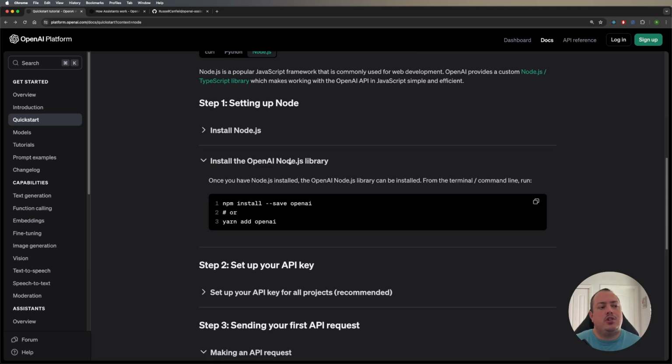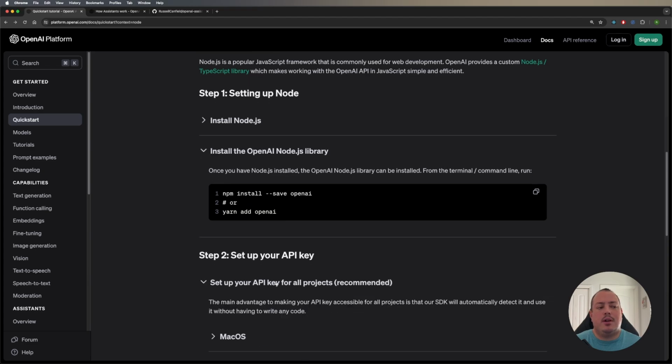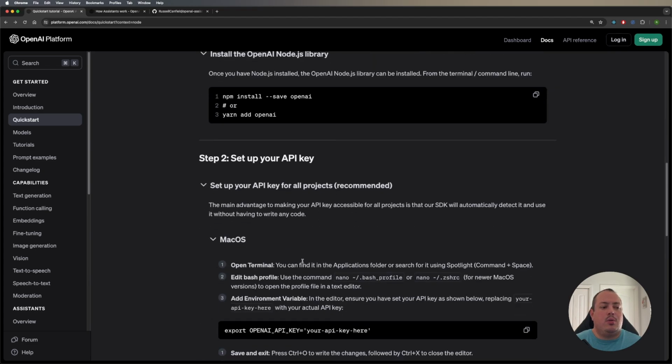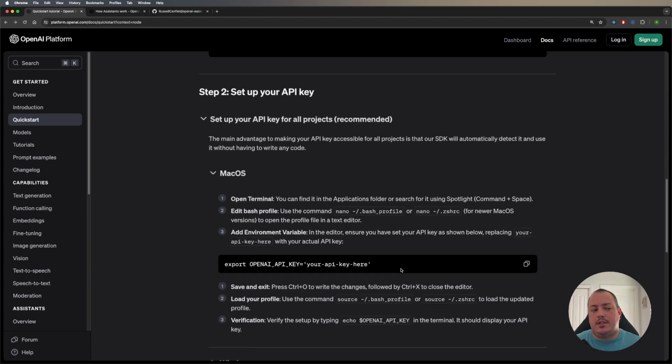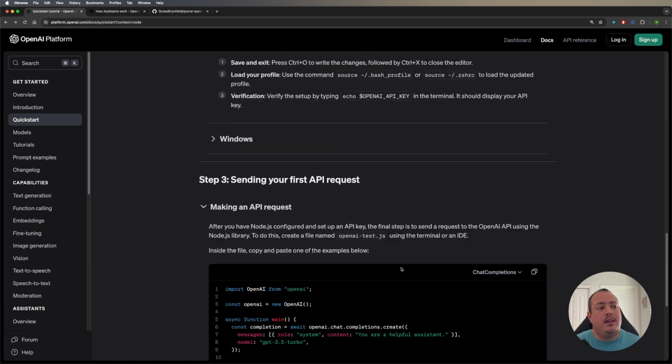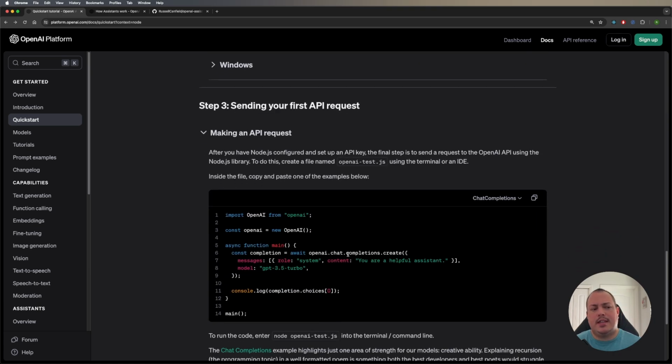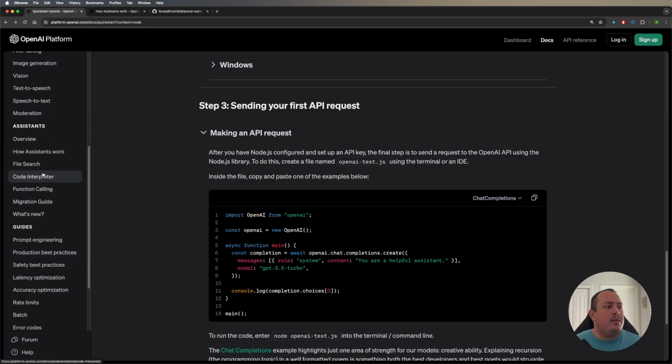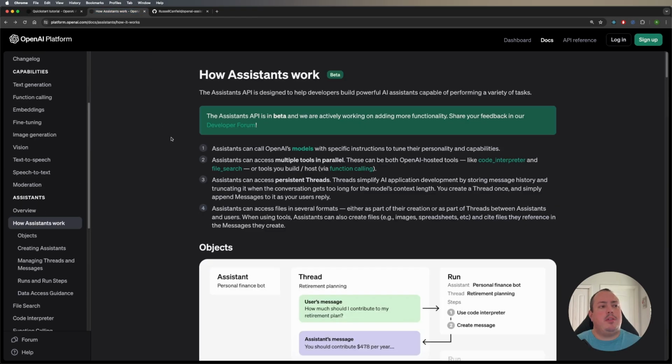And they'll show you installing the library, setting your environment variables to add your API key, and then sending a request, and basically just a really simple example, right? They do have some other documentation that talks about assistants, the overview, how they work, and I'll talk real quick about what an assistant basically is, and then show a quick demo, and we can dive a little bit more into the capabilities.